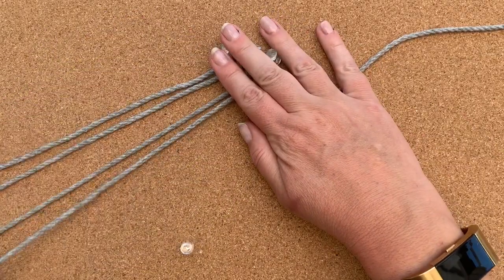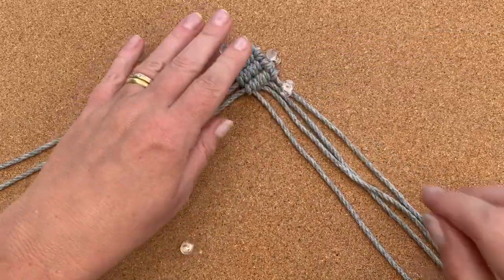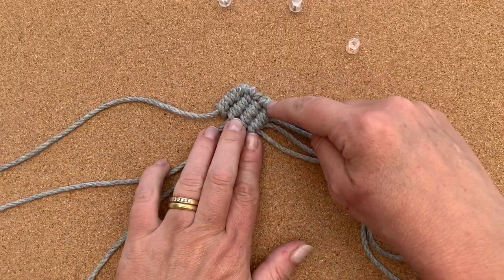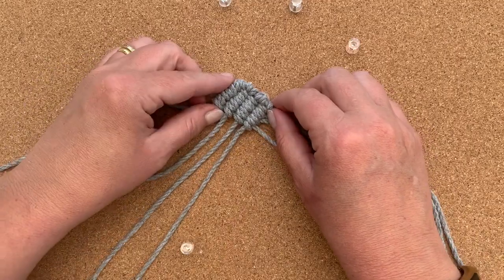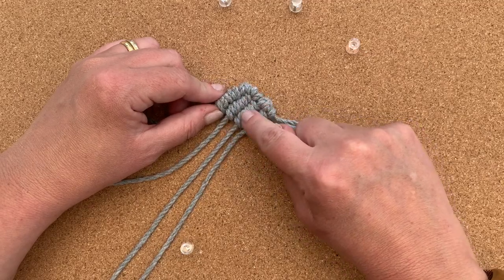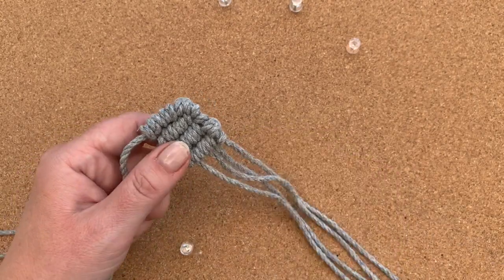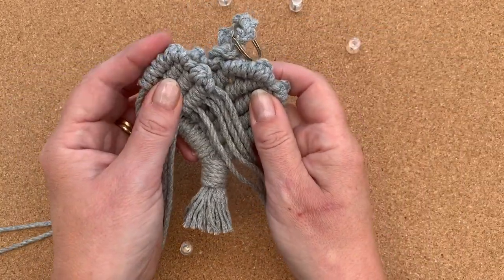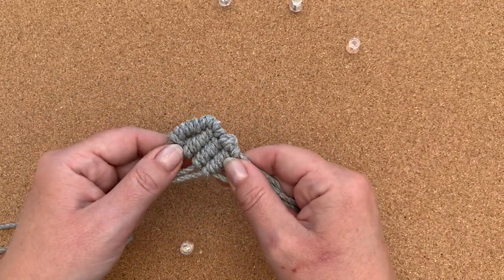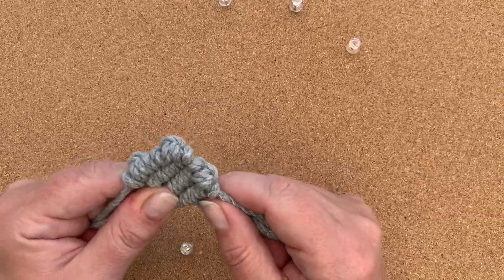Okay, so now what you can see is what you should have for the first half of your heart. You should have something that looks like that now. So you've got the outer edge, which was our original knots onto the filler cord. Now we've made 1, 2, 3 rows of double hitch knots. That is going to be the one half of our heart. Now what you need to do is do that again to make the other half, and I will meet you back and we will put them together.